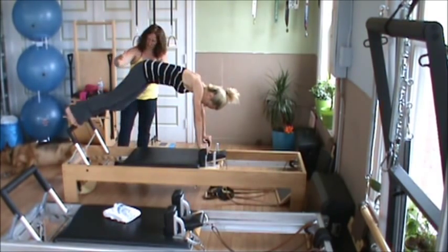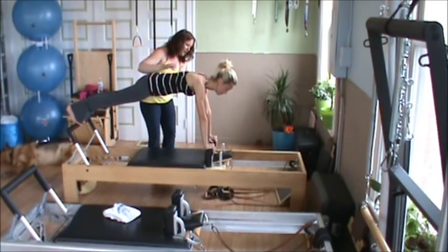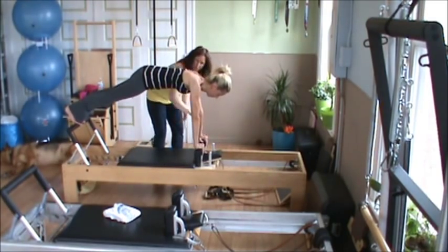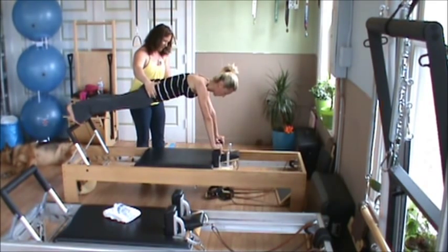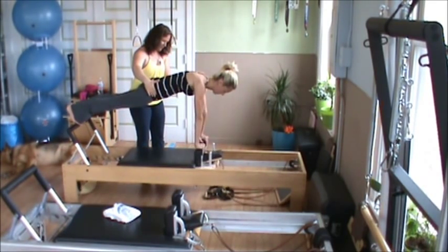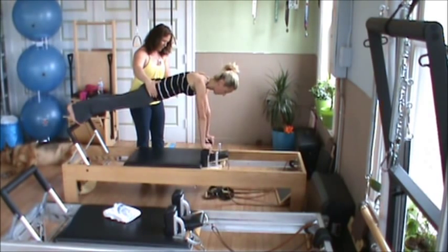Push, stand into that leg. Good, bring your heart forward. Bring the hands in just a little. Good, and hips come down. Good, now just move the arms out and pull it in. Out, and exhale. One more.